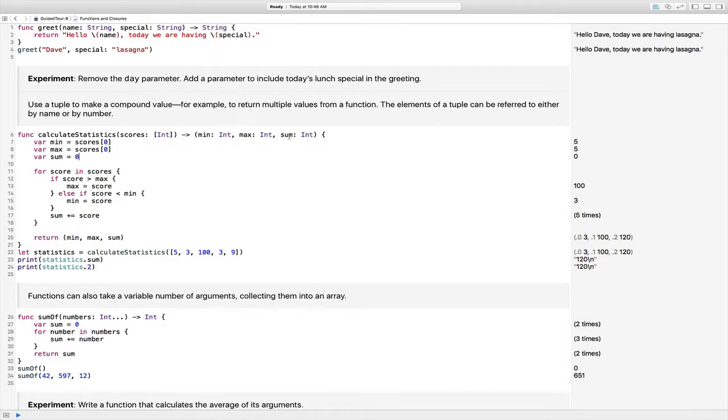Those are all integers. So we create our variables here, and this is just basic array syntax, where they're initializing min and max to the first value in the array. Is how I would attempt to say that, and we initialize sum to 0, so let's think about that, how that's going to work.